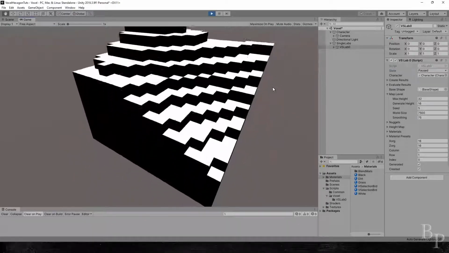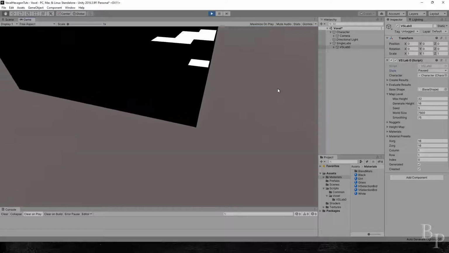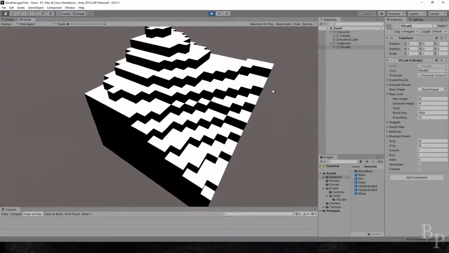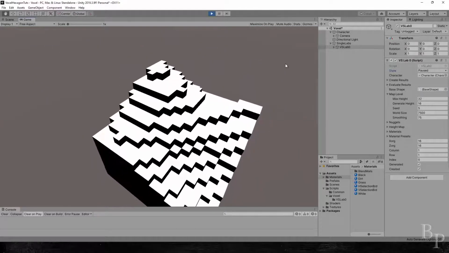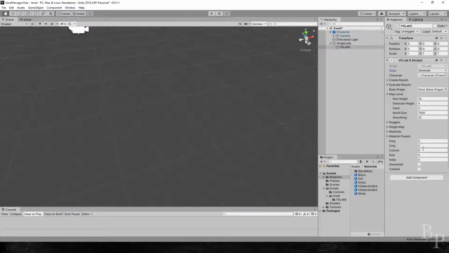It just didn't change its location. So we have to change that in design time because that's set in the start of everything. So if we give it an X org of 8, a Z org of 8, I'm going to give it 105 smoothing and give it a generate height of 24.